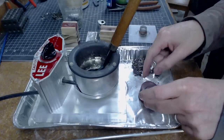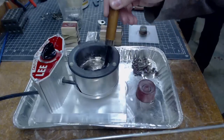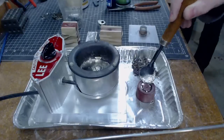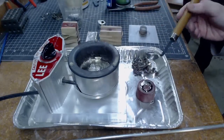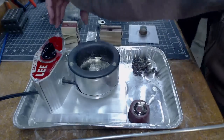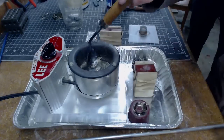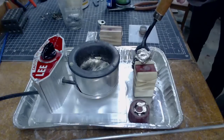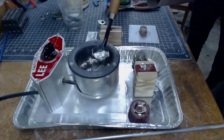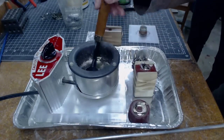We've got our pre-warmed mold and our pewter ready to go. All right, here we go. There we go — that's it! Very exciting. It looks really nice on the outside, which makes me believe it'll be good on the inside. Let's keep this crazy train rolling — pour. All right, that one may not have been as good. Would a bigger ladle help? I think a bigger ladle might help.